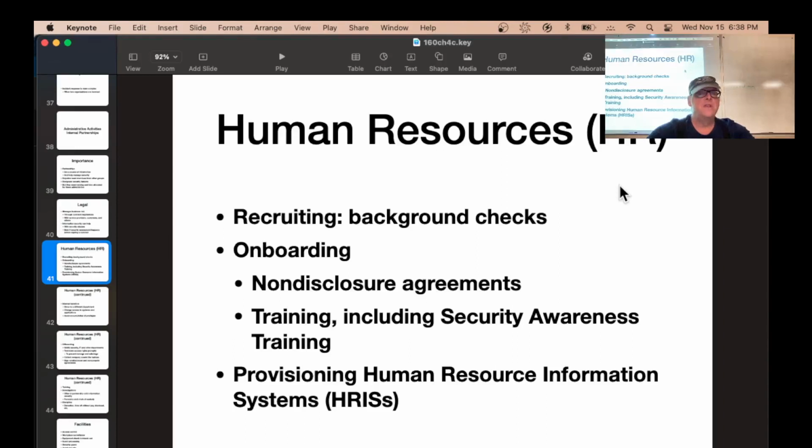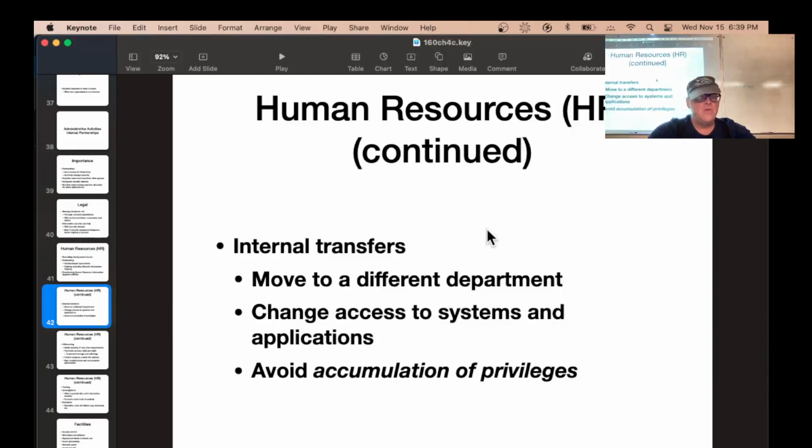And human resources is a big one. 75% of resumes have lies on them because most people do not verify the resumes, and they don't do background checks, and they really should, because of course there are bad people who mess up things from company to company and just keep going. So you should have non-disclosure agreements and training, and there are human resource systems to help you do this. If you have internal transfers and you move to another department, HR is the thing that helps control your resources.